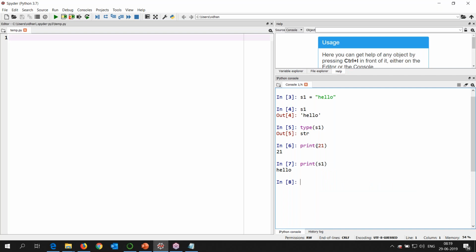Now you'll ask me, what is the difference between simply writing s1 and print s1? It is also giving me hello when I write s1, and when I write print s1, it is also giving me hello. First of all, when you're writing code here, which is your batch script mode, and I write s1, it's not going to return me anything. If I want to see the output of any calculation, I'll have to write print.